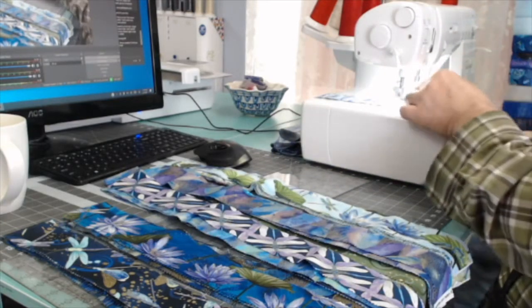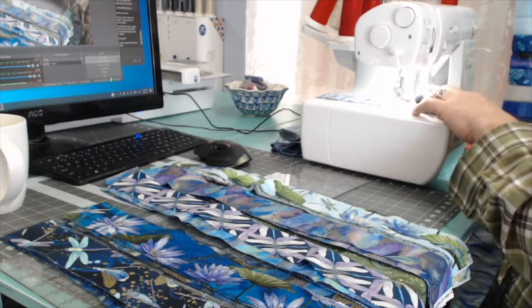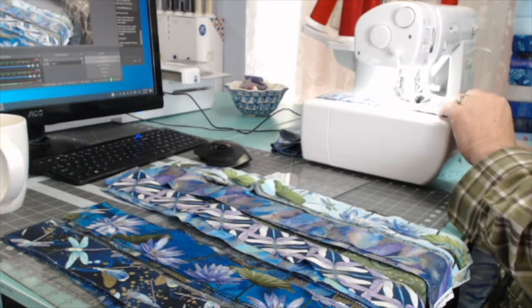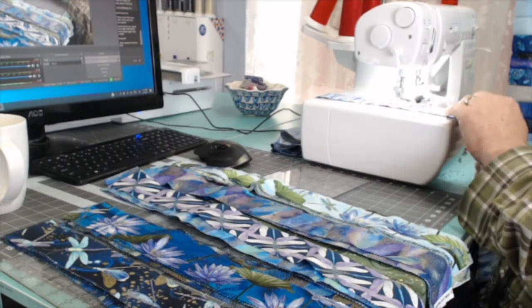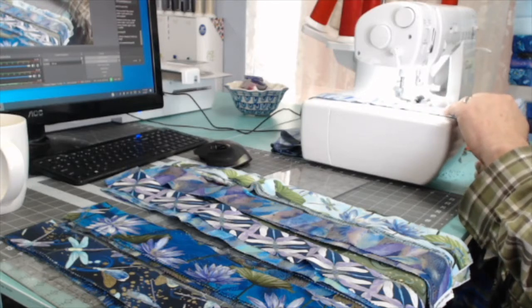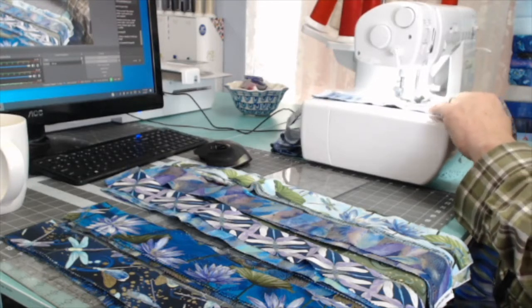And everybody, you could totally do this on a sewing machine. If you're watching and don't have a serger, just remember, 1/4 inch seam. That's all there is about it.